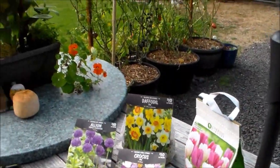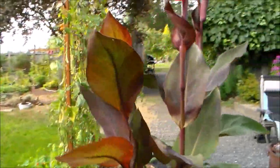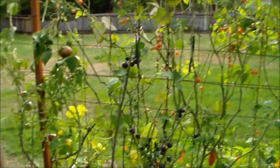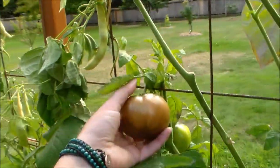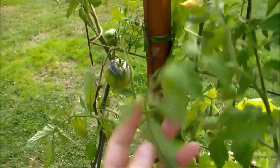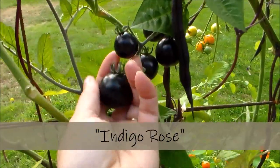All right, so let me take you around to the garden. I'll show you where I'm thinking of maybe planting these bulbs. My canna lily, the first one I've ever grown, is blooming. Looks nice. The tomatoes have pretty much had it. This is all that's left after trimming all the blight off, and just branches that weren't really even going to produce anything, because we're so late in the season now that there's not a lot of time left for anything to really develop. The stuff that's here already will ripen, there's time for that, but there isn't any time for new flowers and stuff like that.